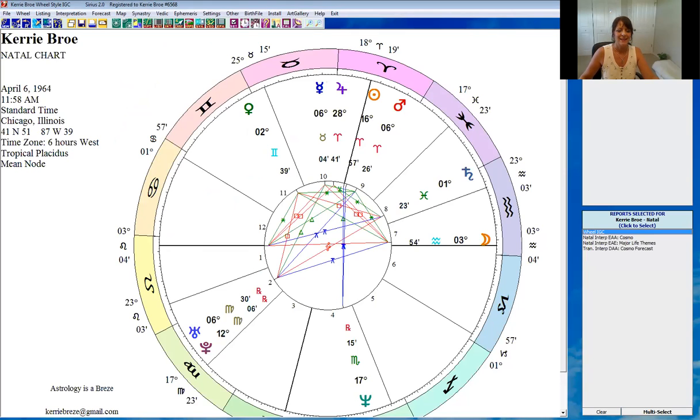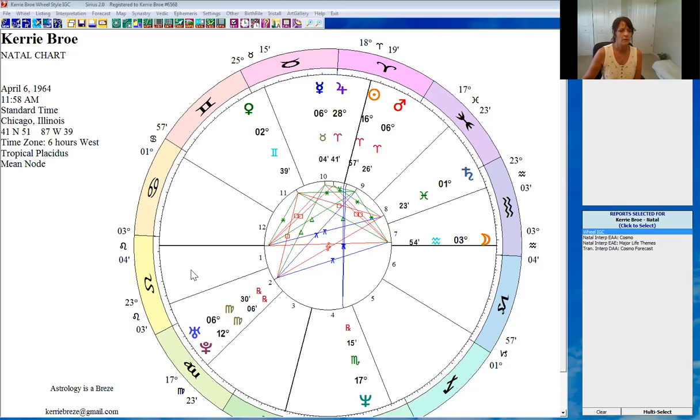Okay, so this is a chart. This is my chart. I just wanted to show you something that I can share. And if you've never seen a natal chart, what this is would be a snapshot of when you were born, the actual moment of our solar system when you were born. So if you've seen this, just follow along, and if you haven't, or if you don't understand it very well, I hope to orient you a little bit more about your natal chart and show you what comes with it and what a reading is and what is in the report.